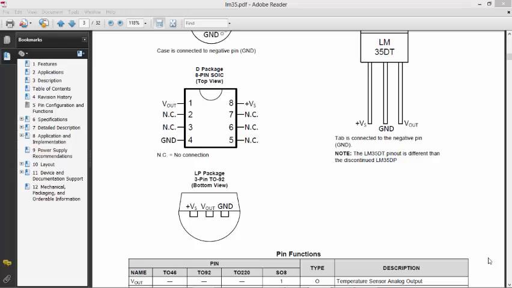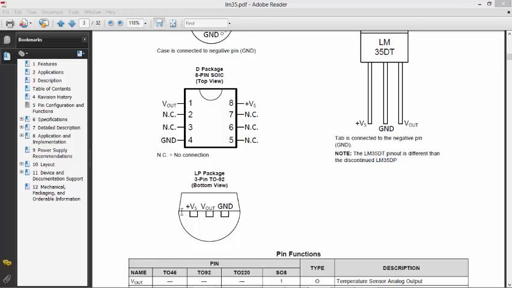Hello friends, we are going to see how to interface my temperature IC with the board. This is my temperature IC and this is my actual IC. It is in a dual line package, a 3-pin IC, and you can see the bottom view of that. So there will be 3 pins. One is the voltage supply pin, one is the ground pin, and the center one is the Vout pin.